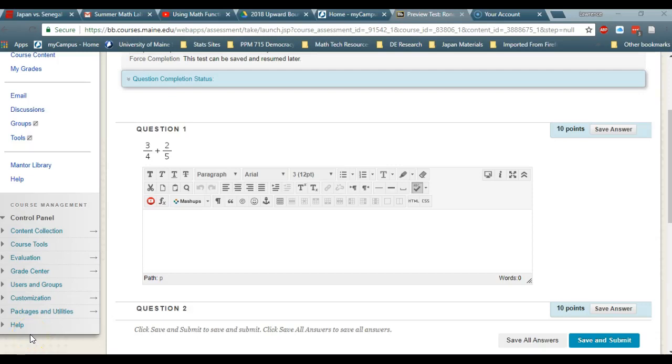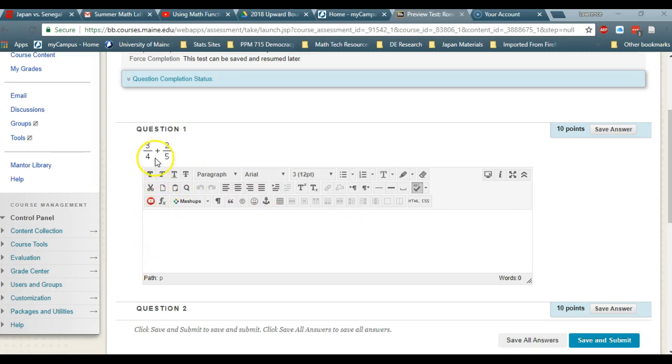Hi everyone, this is a short video to show you how to use the Math Editor Function tab. There will be a few problems that you'll do for assessments that will require you to input your answer either in the form of a fraction, or requiring or using exponents, or might use inequality symbols. And I just want to show you very quickly how you find the Math Editor tab.